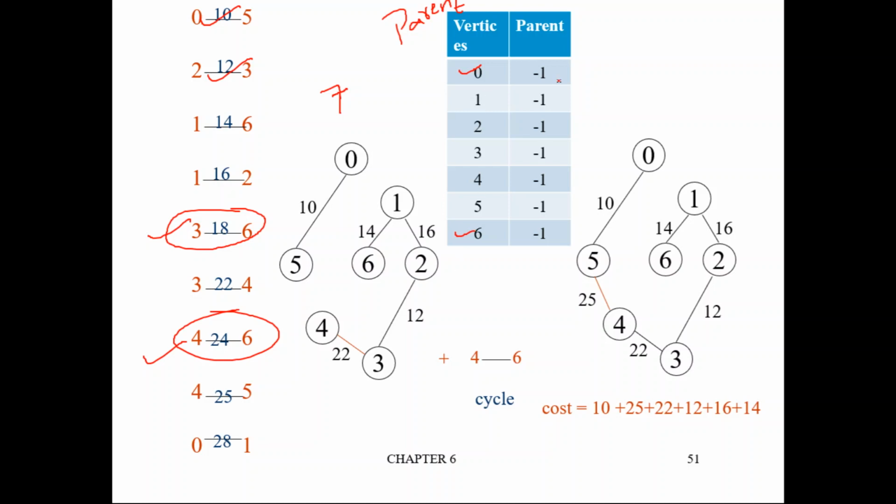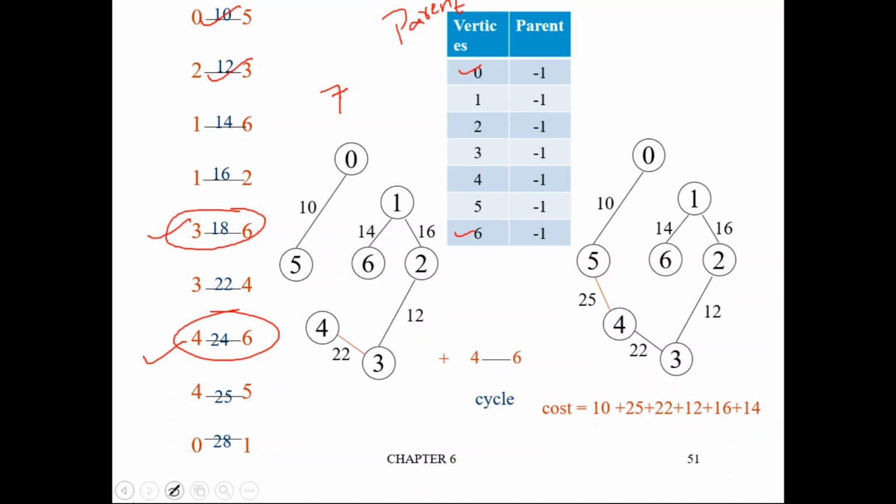Initially all of the values will be filled with -1, which means parent of 0 is -1, parent of 1 is -1, parent of 2 is -1, like that. Every node's parent is initially set as -1. While progressing, using this array we will identify whether a cycle is created or not. How that works, we will check now.